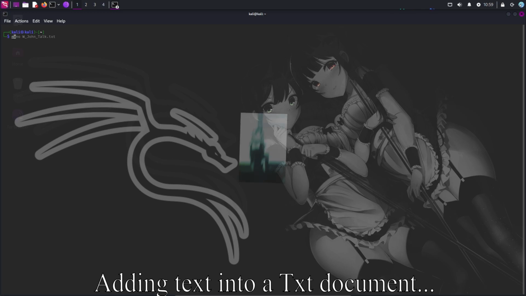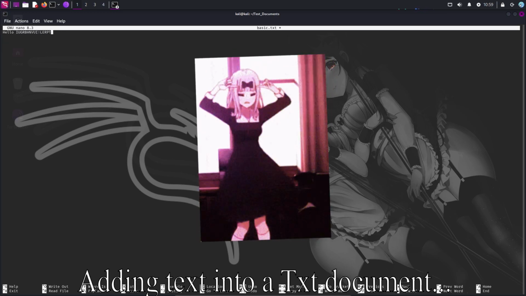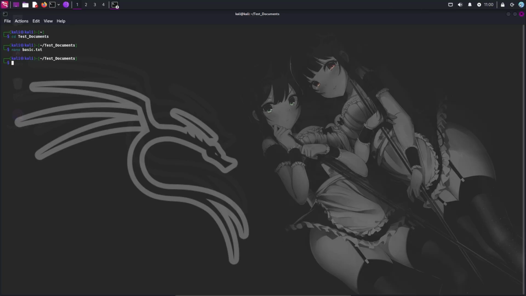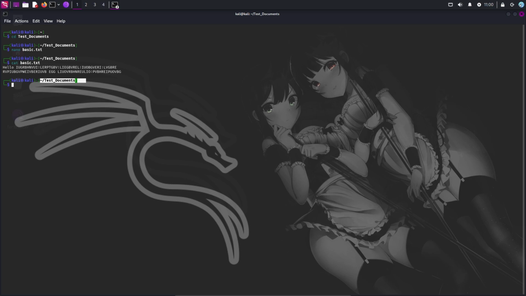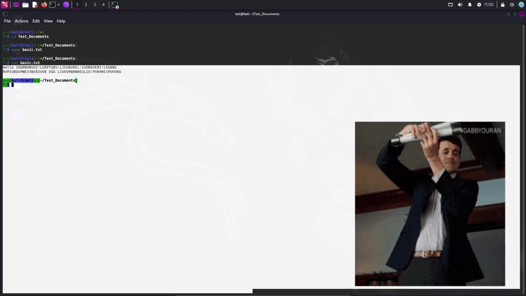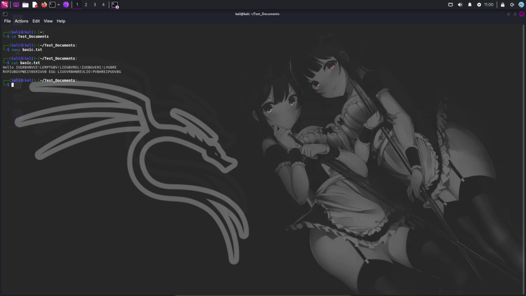Now, I'm just gonna do something really quick. Alright, so I just added some lines of beautiful text into basic.txt. I'm now in the test document folder that we just recently created, and we're going to try to find some text patterns in here. As you can see, I did separate a bit to make it easier to read, just for the sake of simplicity. But just think this is a 1,000-line text document, okay? This is just the best I could come up with in the amount of time.